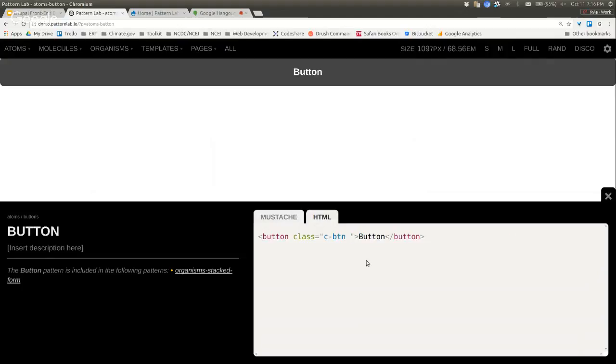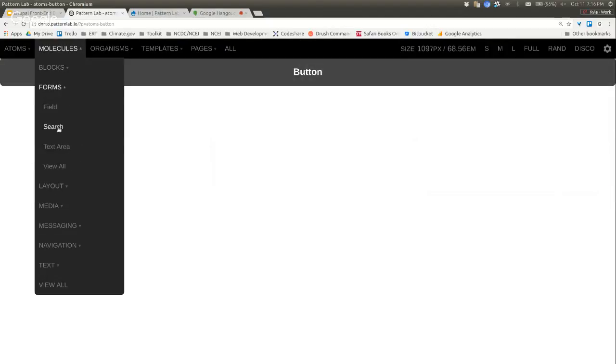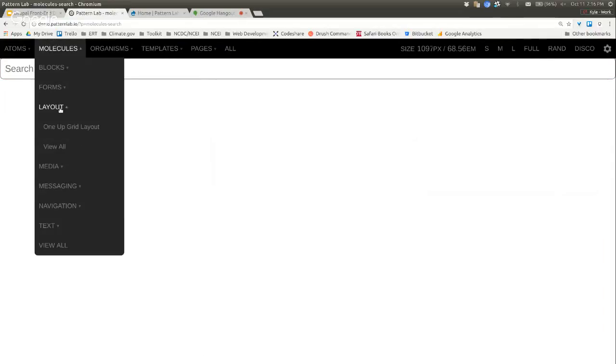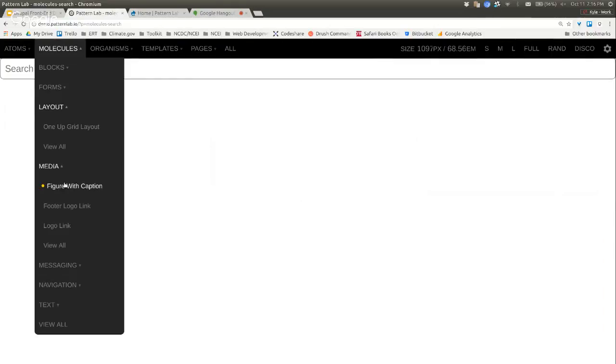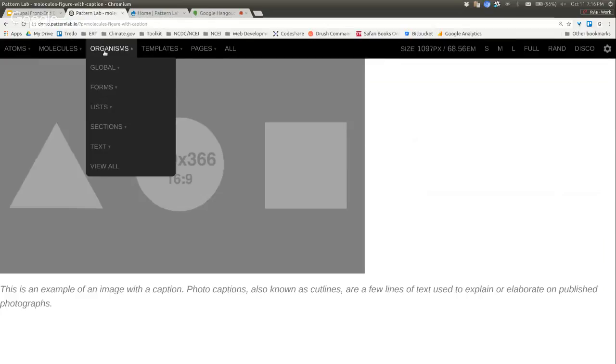The output would be something a little more like this. And we get deeper in here. Maybe we look at a form, like a search field. Let's look at a figure with a caption.